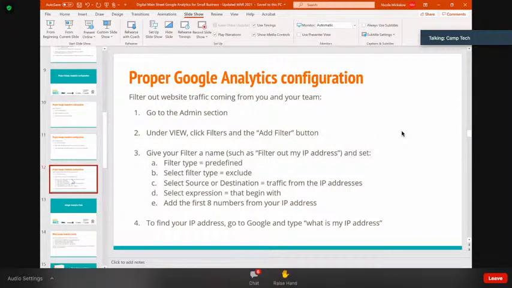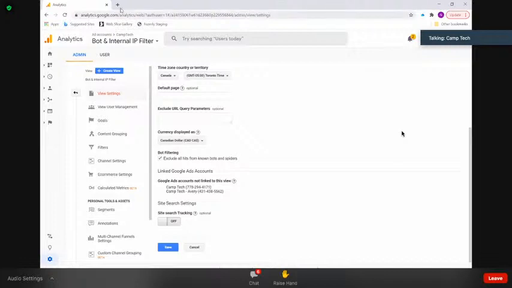And now I'm going to show you how to add filters. The IP address thing that I was talking about, that's basically within your view, you can add a filter. It'll give you some choices. There's a bunch of different things, but really the one that you want to pay attention to is just the IP address. So let me go back to my browser here.